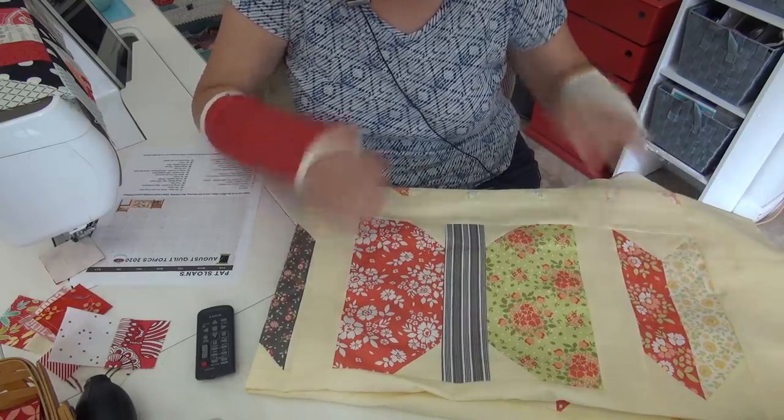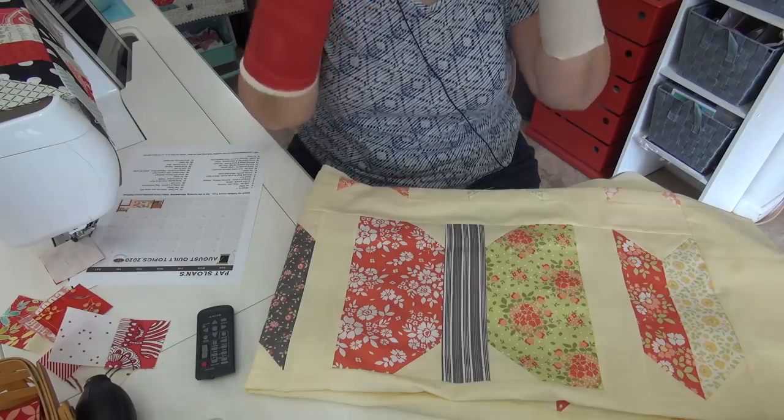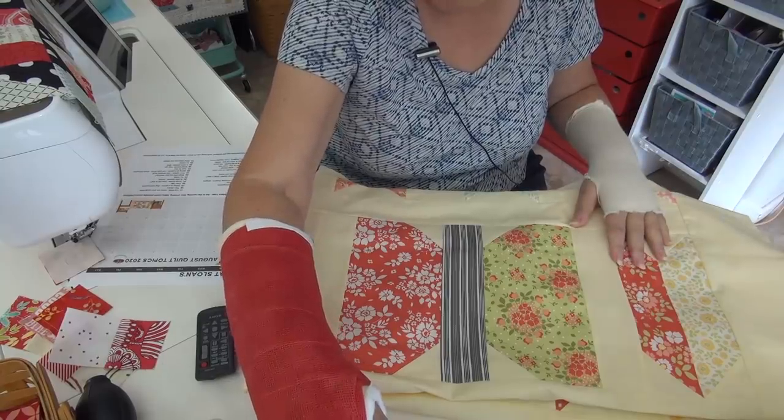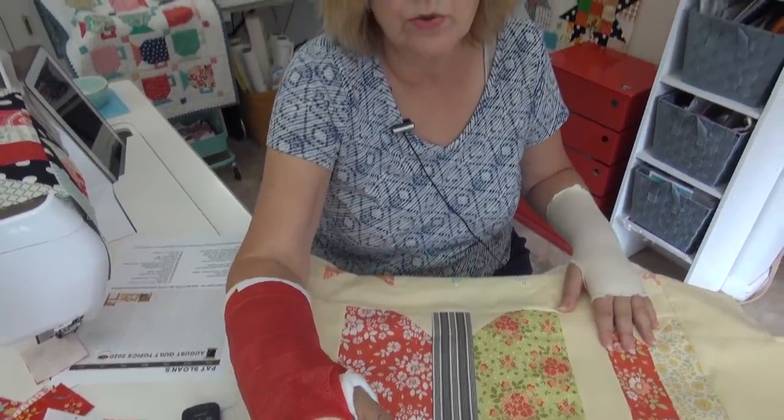Next week, we'll be assembling all of this, and I'm going to show you the backing that I'm going to use. I think this one is going to go to the spa to be done, because I am going to use Minky on the back, and I really do not prefer quilting that myself. The Minky is that very soft plush backing, which is amazing and cuddly and makes your quilts incredible, but I don't really care for quilting it myself because it doesn't move as smoothly. Plus, I won't be quilting anything for quite a few weeks, so I'd like to have it done. So that was that one.